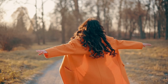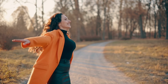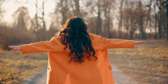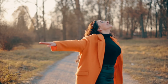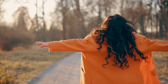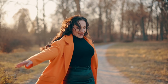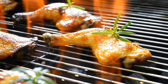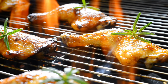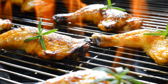Fantastic. Okay, so this has all been about meal planning so far. But I know that these AI agents can do more than just that. Oh, they can do so much more. Okay, give us some examples. Let's say you want to plan a Sunday roast. Your AI agent can help you with that. It can find recipes. It can create a shopping list. It can even remind you when to put the roast in the oven, so you don't end up with a very dry piece of meat.